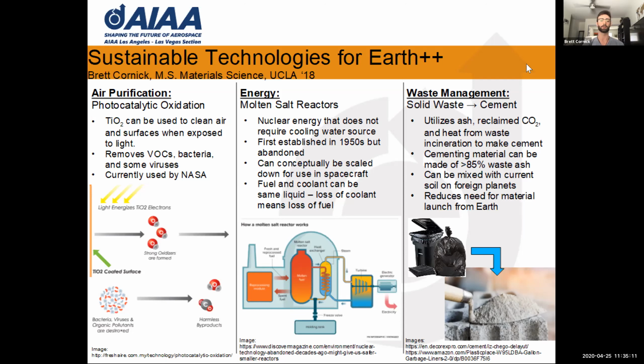So it's still a long lead time to have this actually work, even if we started funding it now and everything went smoothly. Currently China is leading the world in trying to develop this technology, and they had actually aimed to, by the end of 2020, develop the first large-scale reactor of this design. I'm not sure how current events have changed the status of that, but they are leading the charge. And then the third technology that I highlighted here was for waste management.